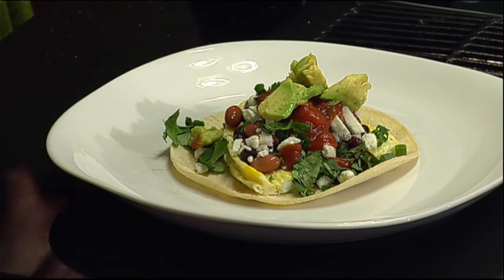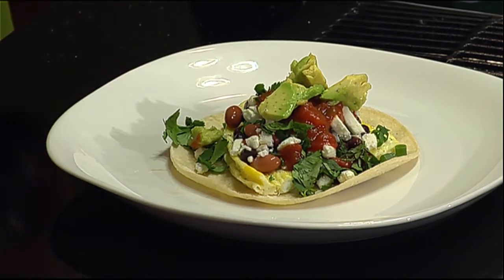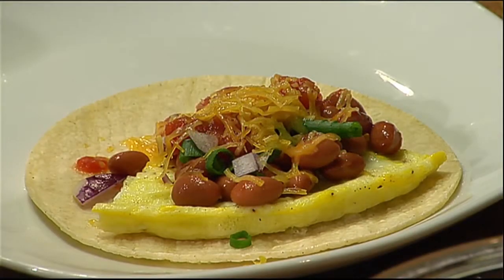This recipe, in terms of nutrition, is a really great recipe for diabetics, for people with heart disease, high blood pressure. There's a really rich source of protein. The carbs are around 23 grams, but about 5 grams of fiber, so you're getting a really nice balance. Protein is about 15 grams, because not only do you have the egg, but you also have those beans and a little bit of the cheese.